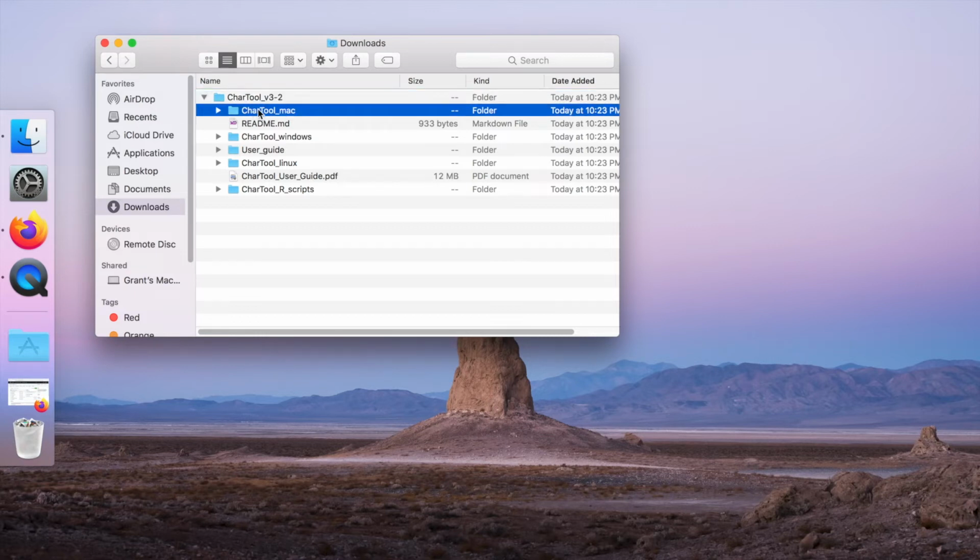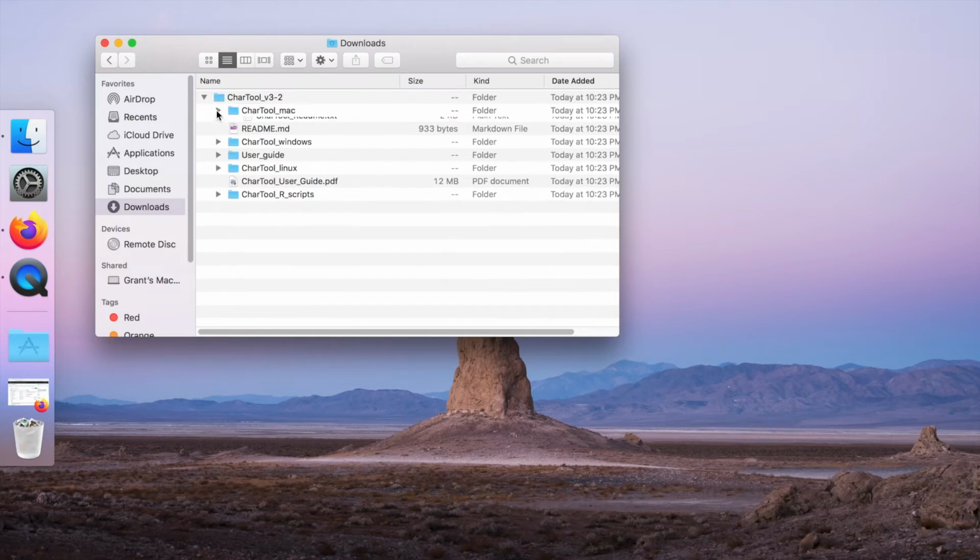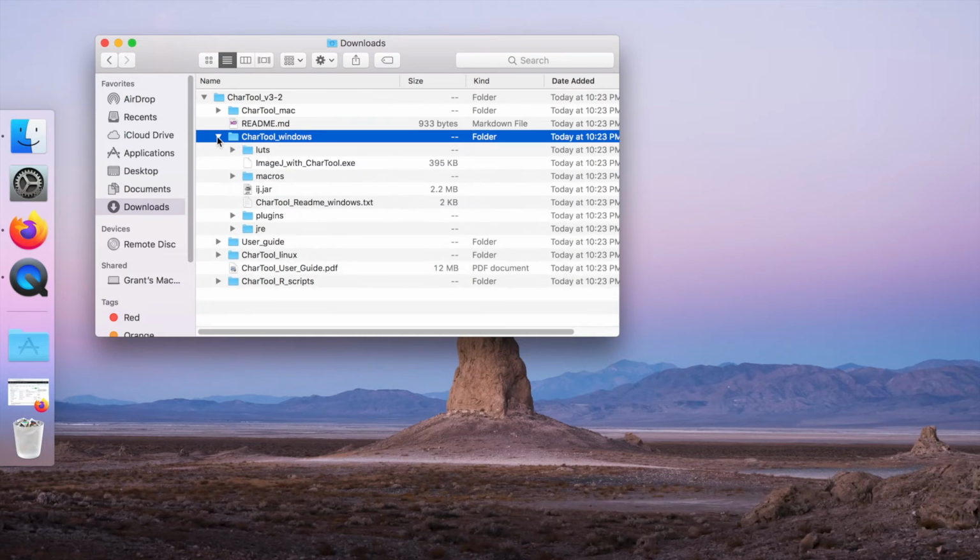So I would move this CharTool Mac folder, or even just the application, to my applications folder. It's pretty standalone for the Mac version. All you need is this little application here. But for Windows, you need all of these other folders. So it's best to keep the CharTool Windows folder all together.